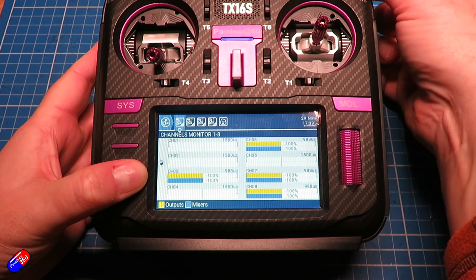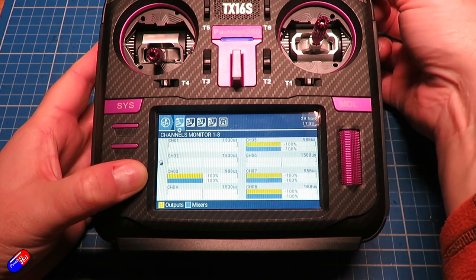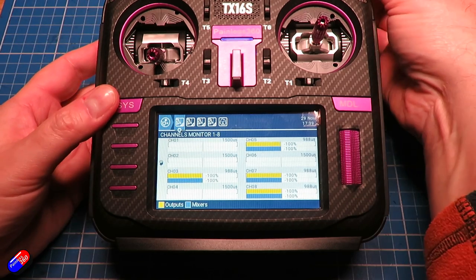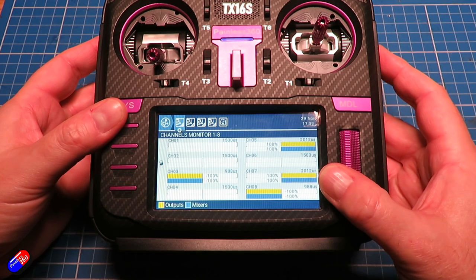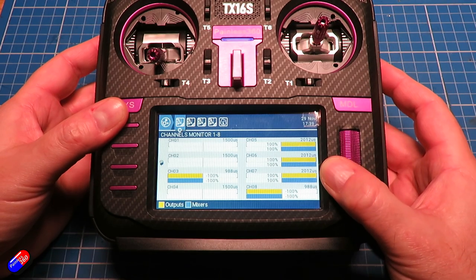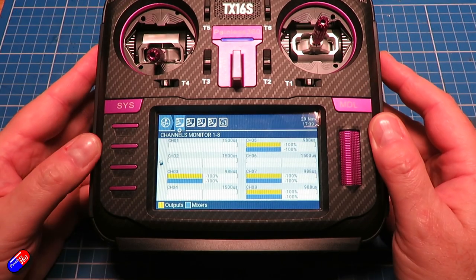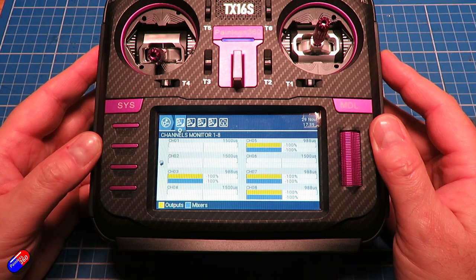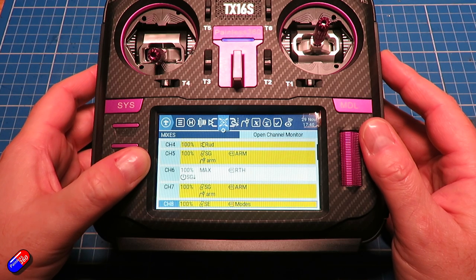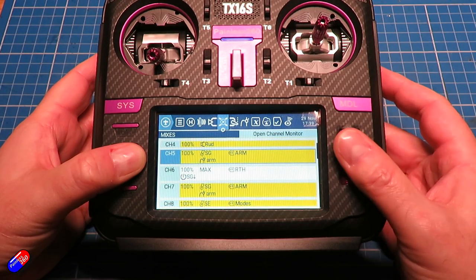I've tweaked mine a little - my arming switch has three positions. In the middle position it arms, switches channel 7, and also sends channel 5 high, which is needed for ExpressLRS. Channel 5 needs to be high to turn on all the goodness. Moving the arming switch to the top position sends channel 6 very high, which triggers return to home. Basically what you're aiming for is AETR, with channels 5 and 7 going high with the arming switch, channel 6 for return to launch, and channel 8 for your three flight modes.